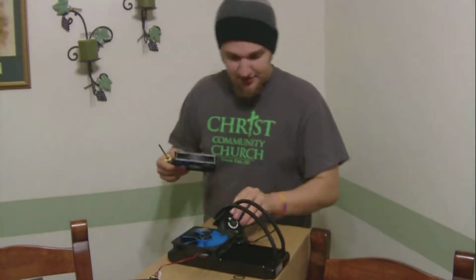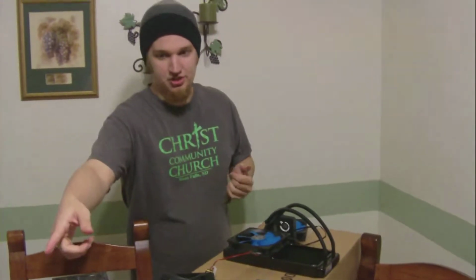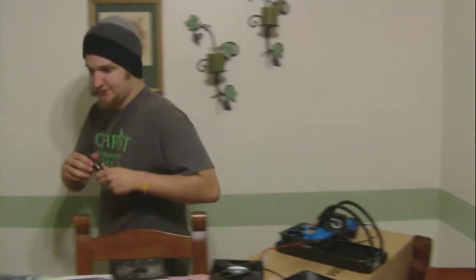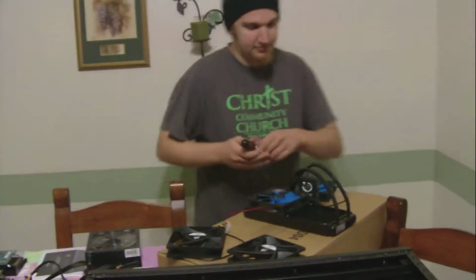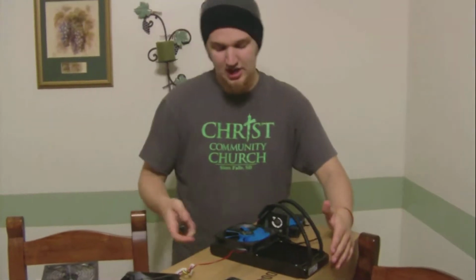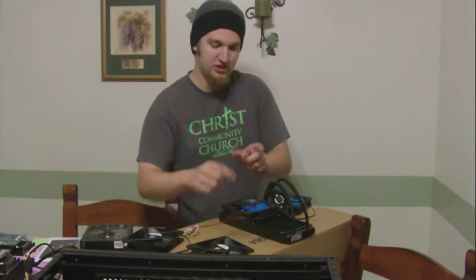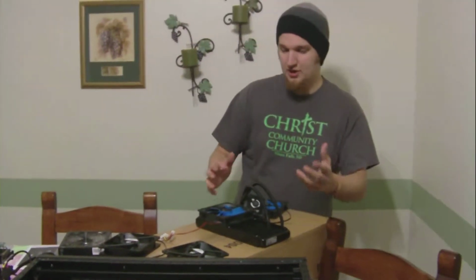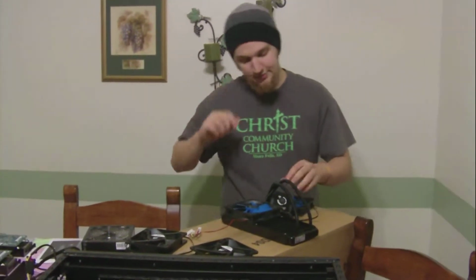Alright, so with the H100, I'm going ahead and doing a push-pull fan configuration. I just took 2 of my 120mm fans out of my old case. I'm going to put them on here because I'm cheap and I don't want to spend money on new fans. I'm going to put my old ones on the bottom of the H100, so that I can put the new and faster ones on the top, so these won't hinder those. Those will vacuum more air through these, spinning these faster if it needs to. Otherwise these will push through here, and since these are already faster, the air will be able to get through them without a problem.